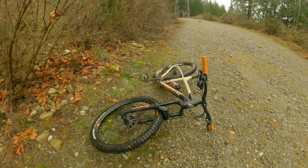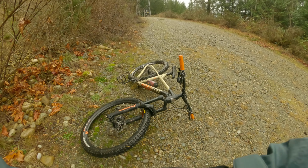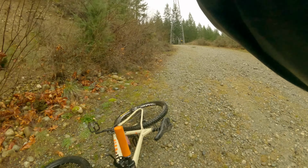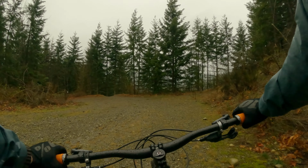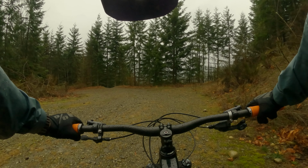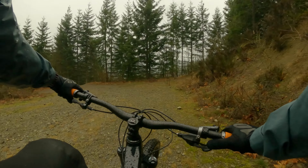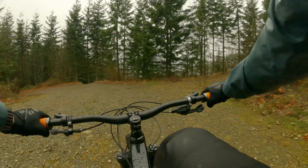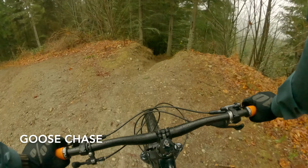So that first run was quite fun. Feeling a little more in tune with 27.5. I'm not overcommitting my turns. The brakes, oh, these are so much better than the last. It's so nice. So this is Goose Chase, if you didn't already know that at the entrance. But yeah, it's so much fun.